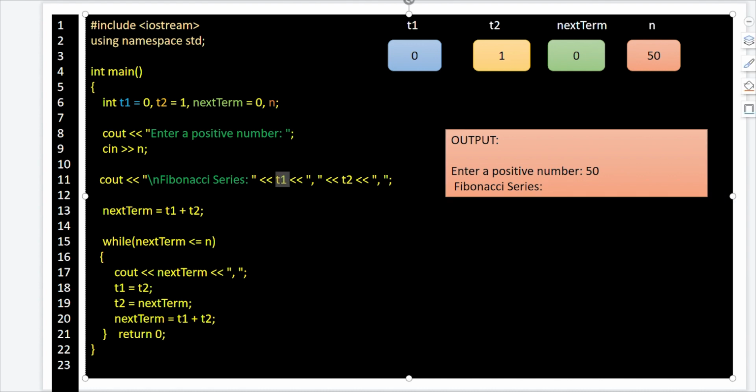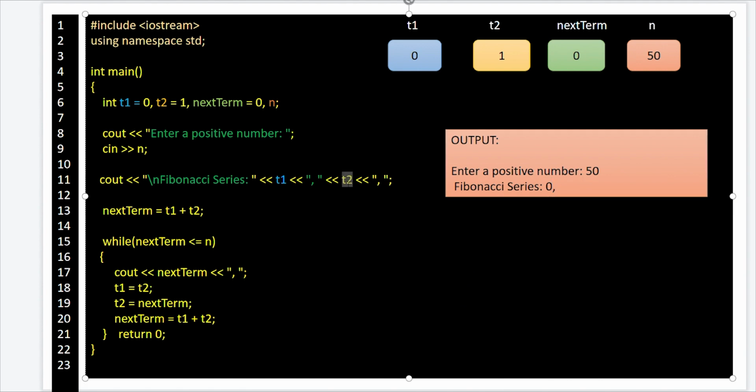Then we are getting T1, which means whatever value is present in T1, we have to print it. It contains the value 0, so we are printing 0. Then you can see again the double quotes with a comma inside, so we are printing comma.